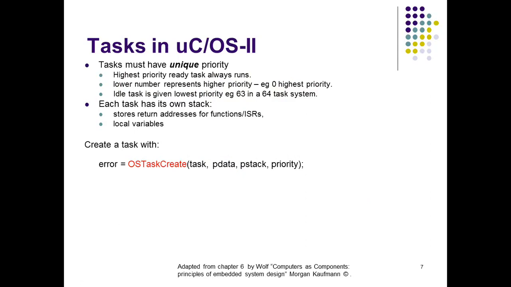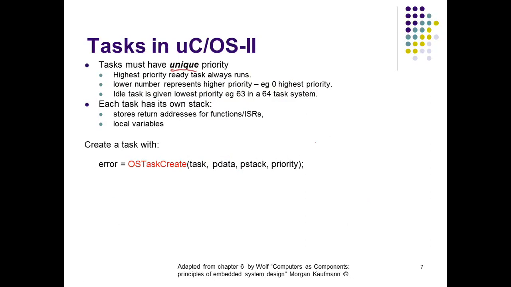It's a very simple bit of code, just going to walk you through it. First up, every task must have a unique priority. So if you assign multiple tasks the same priority, what's going to happen is your second task just won't be created. So be aware of that. The higher priority task always runs, so it's always going to give the CPU to whatever is the highest priority task at any given time.